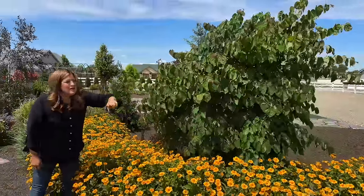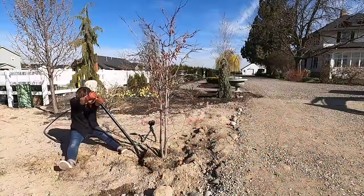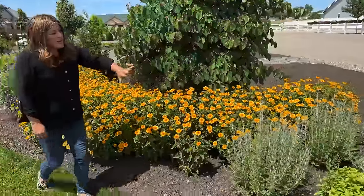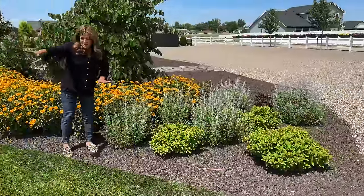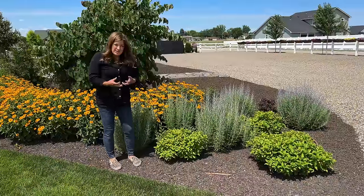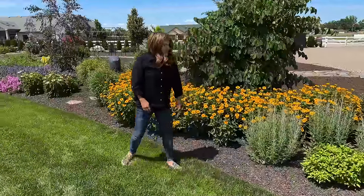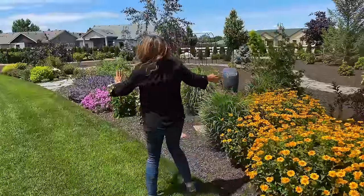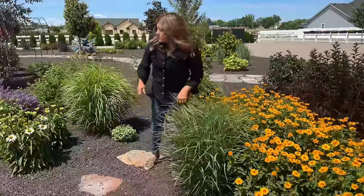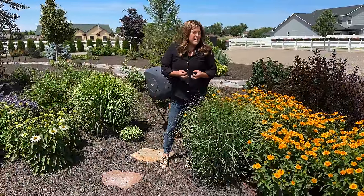The Eastern Redbud — I dug this out from over there and nearly broke a shovel. I didn't realize the taproot system redbuds have. I thought I killed it but it's doing amazingly well. In the entryway here we have Denim and Lace Russian Sage on either side, and three Fire Light Tidbit hydrangeas which are looking way better than last year — they were showing some chlorosis but I can see buds all over, so we should have a nice show in the next month. We've also got Cheyenne Sky Panicum — three of them, forming open, non-structured seed heads that are very pretty and turn a nice color in the fall.